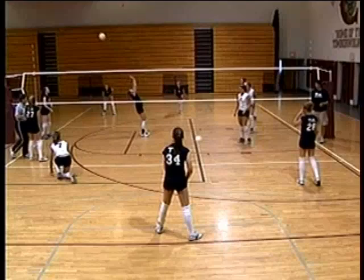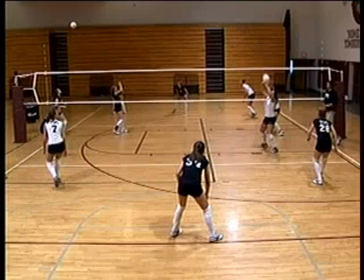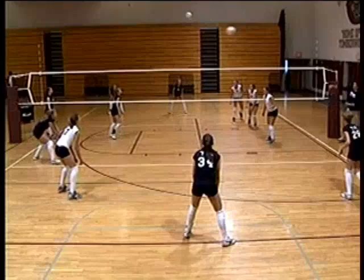All right, we're going to make sure we review who goes in front and who goes behind. Who goes in front here? She's going to go in front because she's closer to the ball. All right, here we go. Nice job. Go back to base. Now get off. Good, back to base. Off again, good. Nice job.